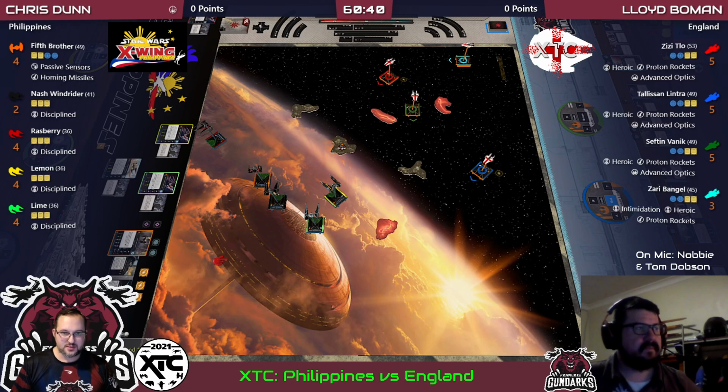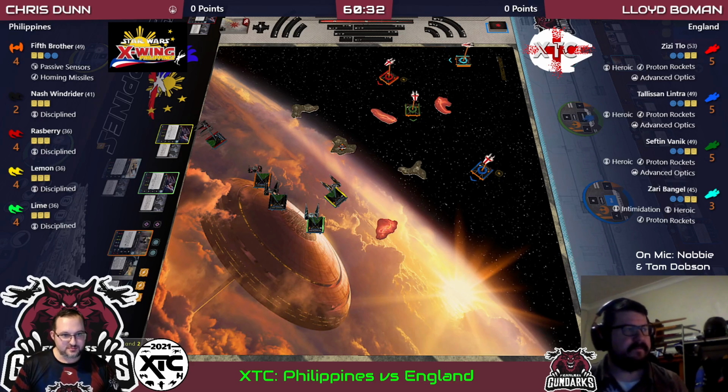Yeah. Yeah, absolutely. I mean, force him to engage because at the moment the final salvo is very much in Chris's favour. Yes. 14 dice to 8? Yeah, you don't want that. You don't want that. No.